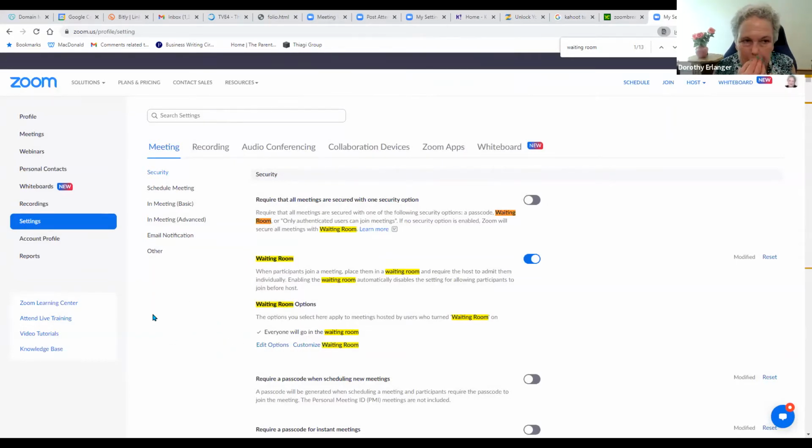Often when I'm doing production for somebody, if I am running the Zoom side of things, I will put their client's logo in there. And that gives a very good feel. Dorothy, to change it back, you go back to the same procedure, settings. Exactly, Control F. I do Control F, waiting room, so I can find it easily because I don't know exactly where it is in that list. And then I come down to here, and the setting I want is just customize waiting room.